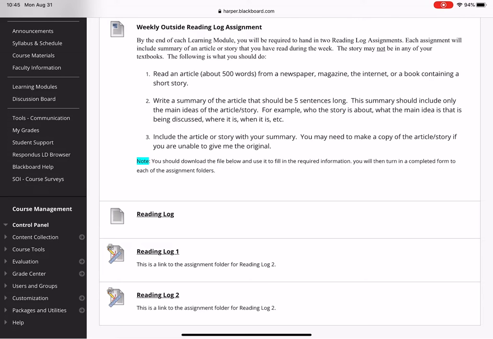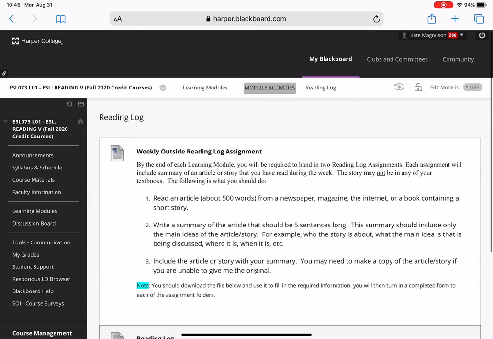You can just simply save a new version of that document and then upload it as your assignment each week that it's due. There are links here to the two assignment folders for the reading log. So you'll be doing one reading log and then a second reading log. And I'll talk about due dates in a moment, but I just wanted to explain that assignment to you.